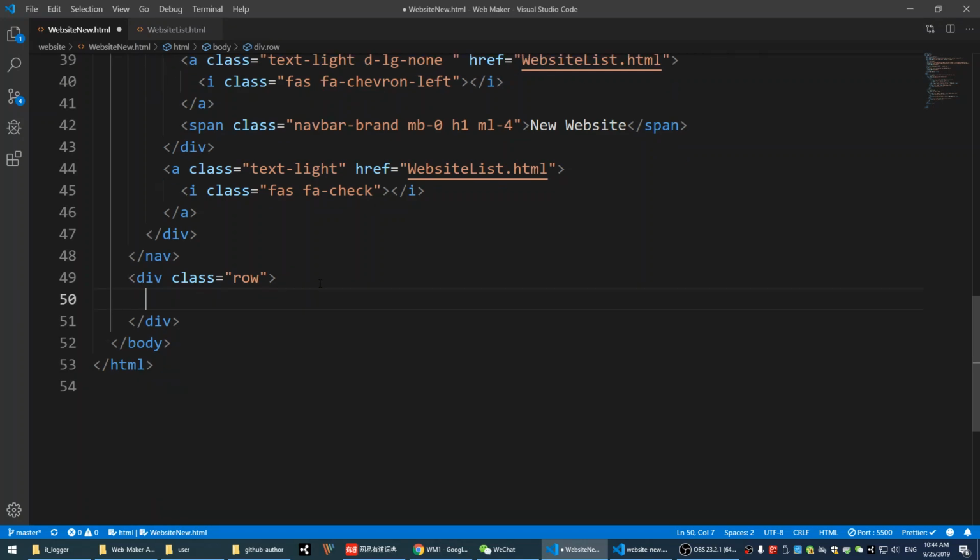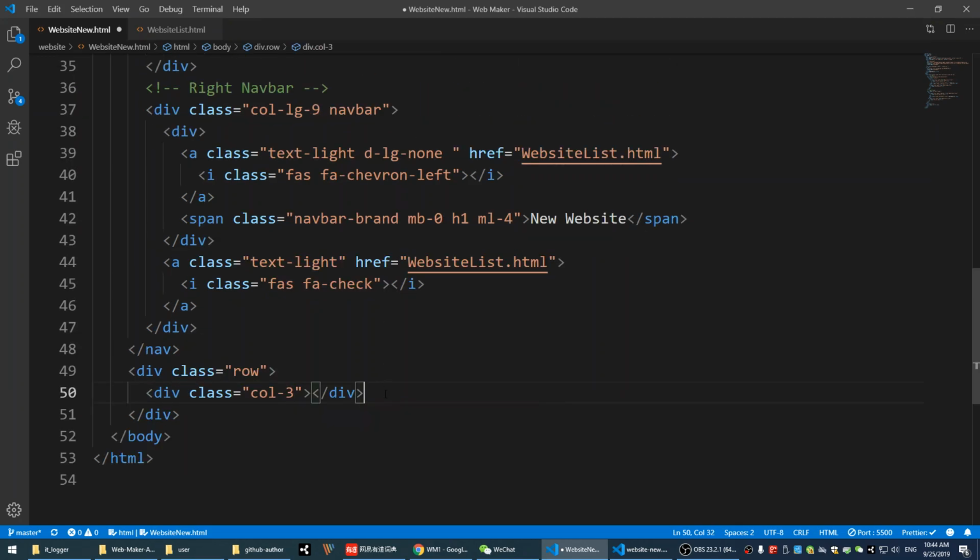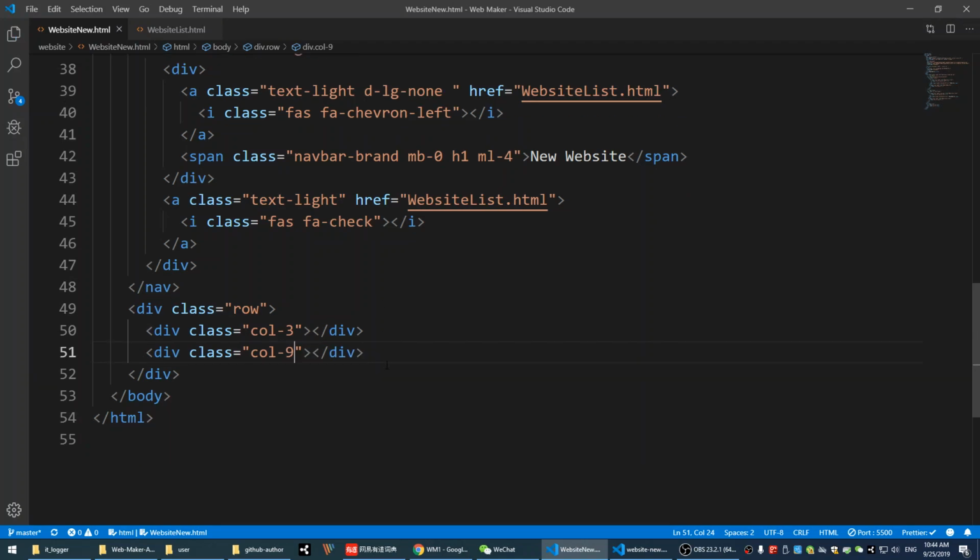For this row, we're going to have the left part, which is a div with a class column 3, and another with column 9. Column 3 and column 9. So it's going to be our second row.